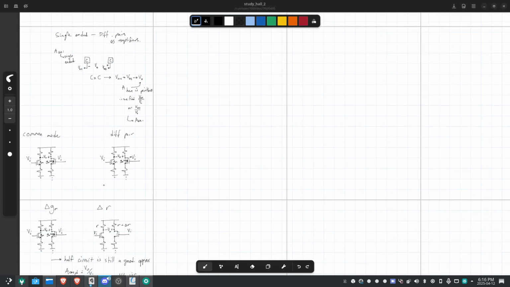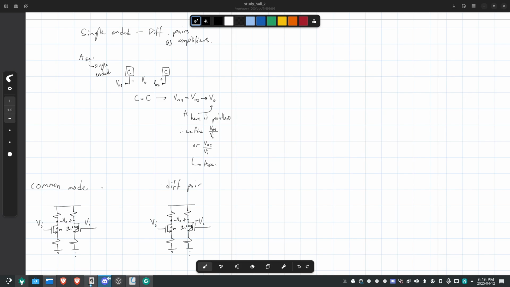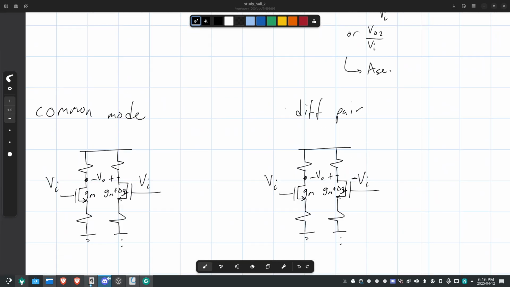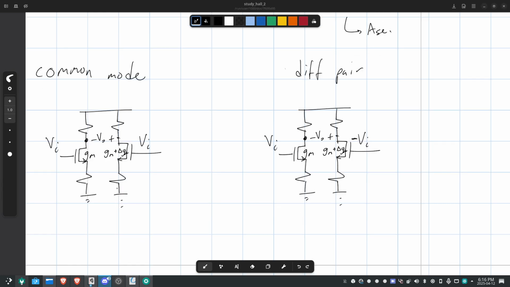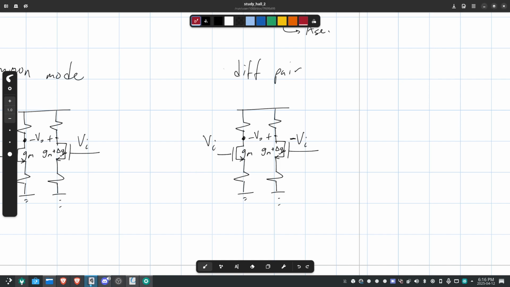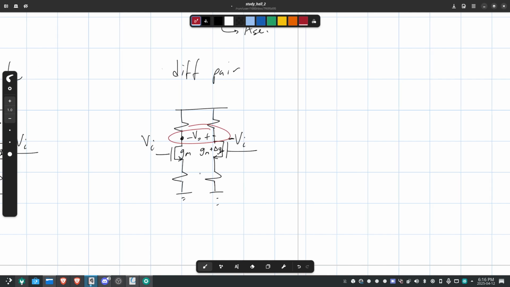What's common mode gain and common mode rejection? Okay, so remember differential pairs, right? The whole point of differential pairs is we want to get a voltage difference at this point, right? It's an amplifier. And to drive that amplifier through, we have two MOSFETs, one on each side, which give opposite voltages, right? So it doubles the voltage gain, and this is a differential pair.